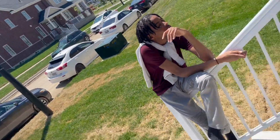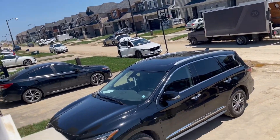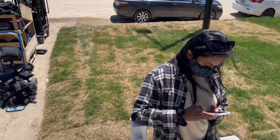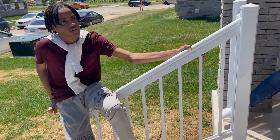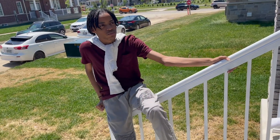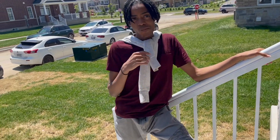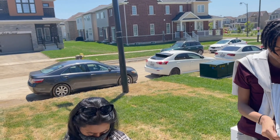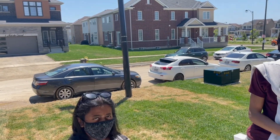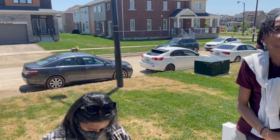Alright fam, so we're actually on break number two. We already did the first part of the shoot at Walmart, and then we got home and the guys were setting up. The director was basically taking everybody's order — it's like a strawberry refresher — to get us some Starbucks. You can literally tell that we don't really drink Starbucks because nobody knew what to get. Hope you guys are still enjoying this vlog and continue watching. You'll see the Walmart commercial at the end.